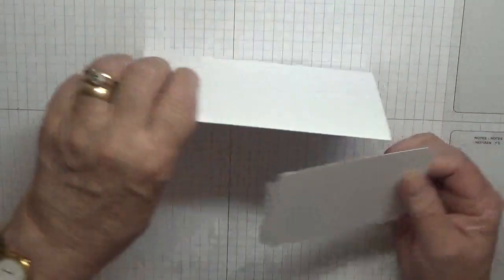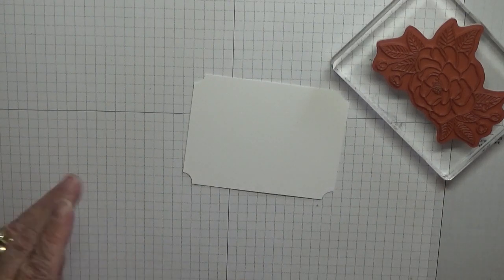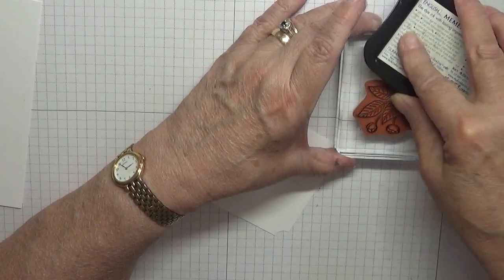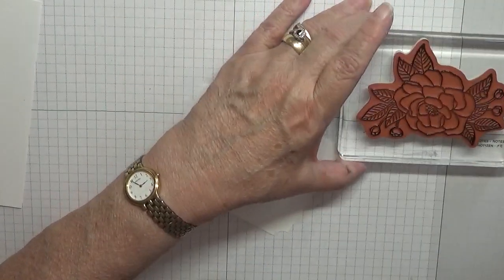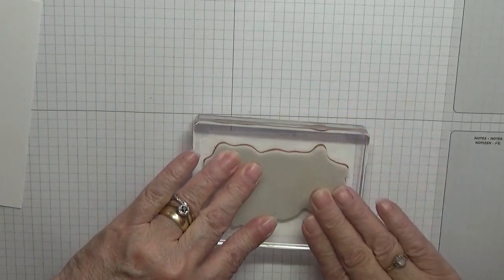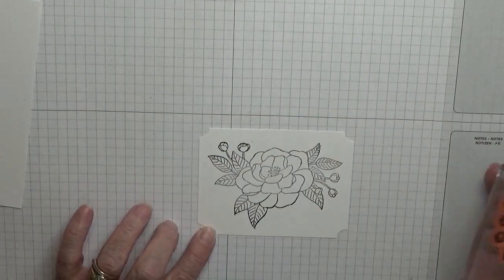So do our stamping now. We know that's the top, so we leave it down like that. We bring in our flower. We also put the lid on the glue. Bring in some scrap because we need to stamp the flower three times. Right, the first time we need it all. So I want, that's it. Alright, and we'll just try and get that in the middle and press firmly down. And lift it up.